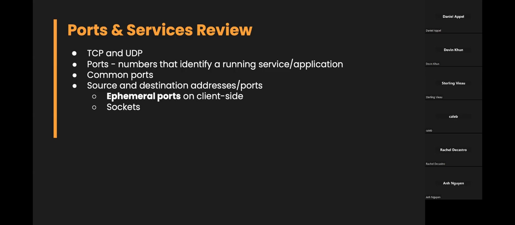So for instance, if you're trying to connect to a website on your personal laptop, that website is probably on port 443, but the socket on your computer that's connecting to that server is likely not going to be port 443. It's likely going to be some arbitrary port that your computer assigns to establish that connection in that moment. Those are usually client side, because usually the server will have static ports that are accessible and the client will choose a port on a case-by-case basis.